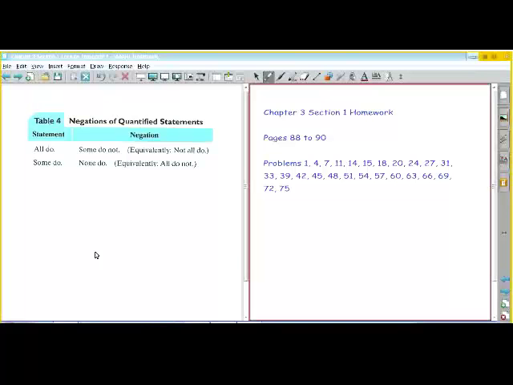And there's your homework for section 1. So it's pretty much what we did here. It's writing negations of statements. It's taking logic statements and making them into word statements, and taking word statements and making them into logic statements. The only probably difficult part is where you have these quantifiers like all or some. But I think this table 4 is probably a good one. When you take the test, this might be something I would write in the test, because I'll typically give you an easy one and one that involves something like all or some.